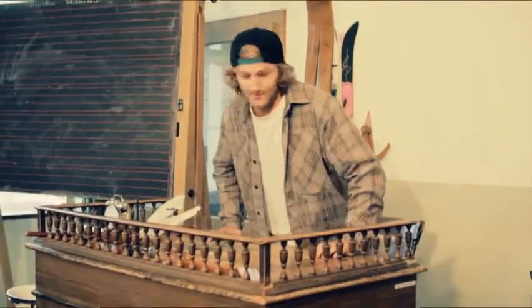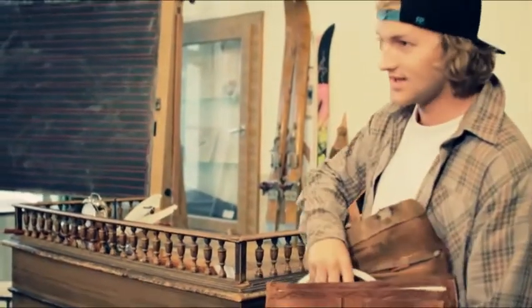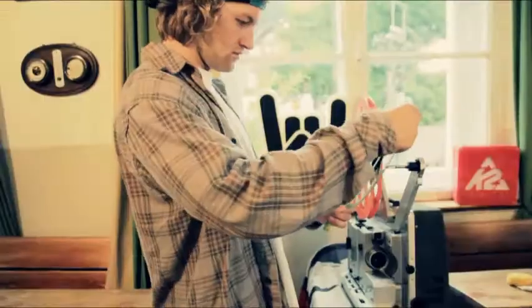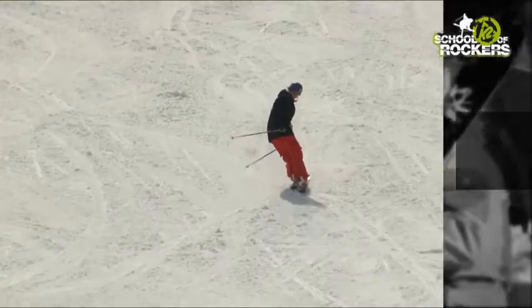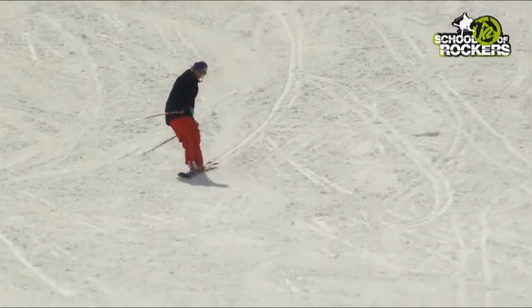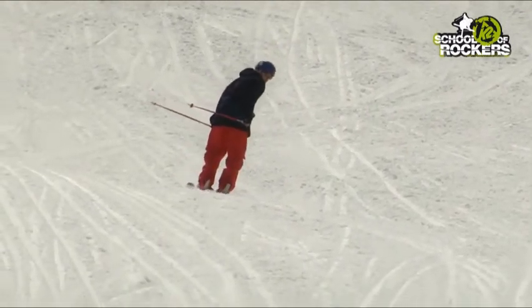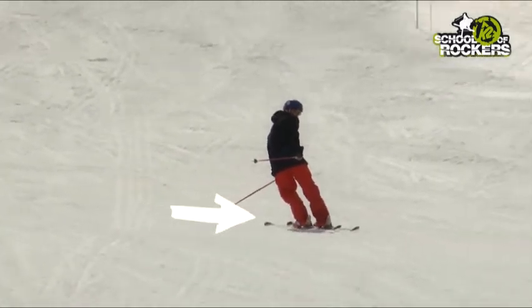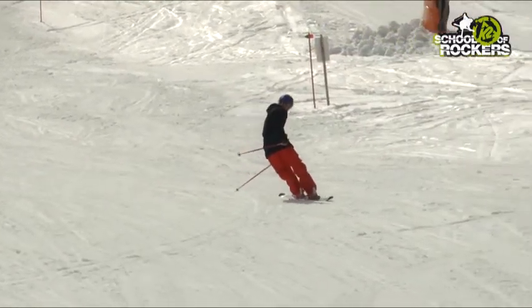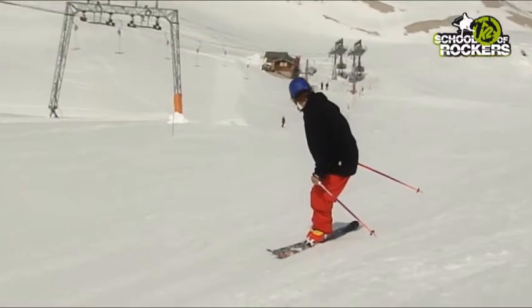I've got something special for you. Skiing forward isn't the only option — skiing backwards is what really rocks. At the beginning, you can start immediately in the backwards position without any previous motion. While riding switch, your stance should always be a little shifted to keep your body from turning too far when looking over your shoulder. Advanced riders steer by balancing their body weight in different directions while maintaining their line of sight. Beginners might find it easier to change their forward foot and the shoulder they look over after every turn.